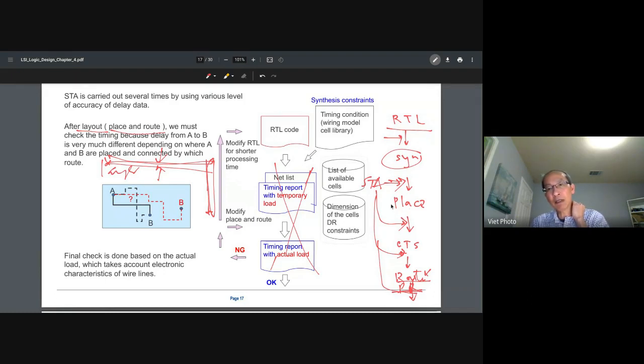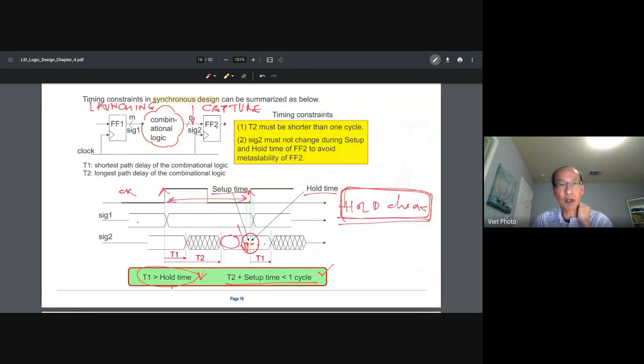Now at this placement step, we have no clock tree. When you have no clock tree, you have to assume the clock latency is 0 so that you can calculate the timing. Then after CTS, the clock tree is built, and now you know how the clock goes from here to here. You see in the picture that the clock here is assumed to be 0 and 0, the same at this point and this point. That's the assumption for the placement stage.